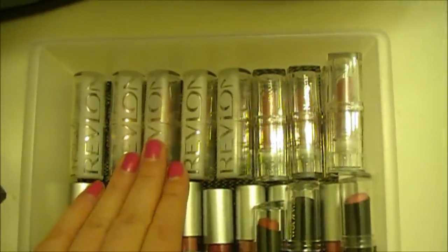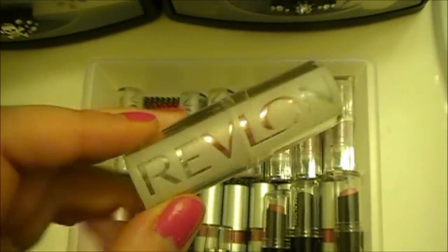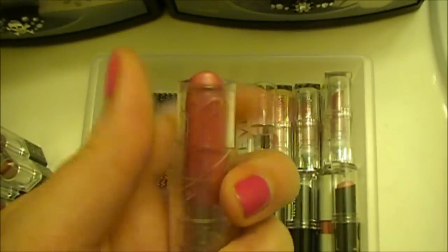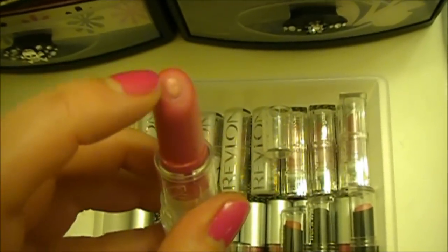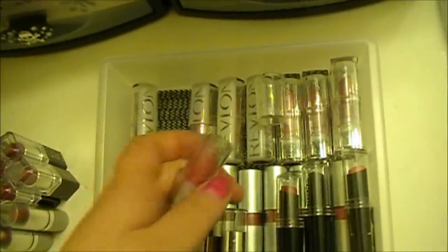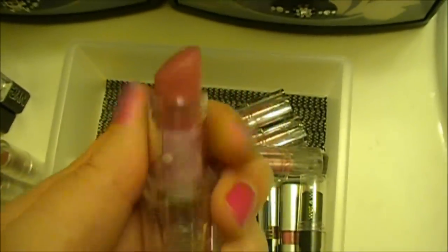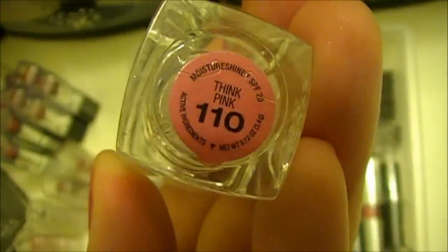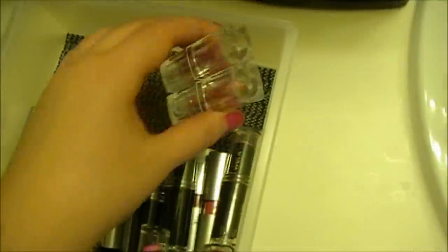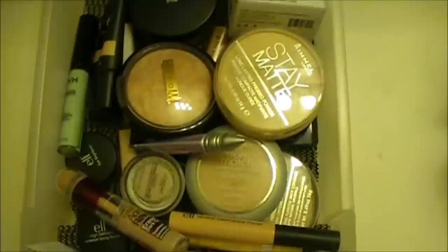I've been holding on to these Revlon Color Renewest lipsticks for so long. They have really cool clear packaging with rubber detailing, and they twist up with a middle part that's like a moisture section. I got these at Big Lots probably three years ago. And these are the old Neutrogena lipsticks — they don't make these anymore as far as I know. I really did like these. One is called 'Think Pink.' I just need to let them go.